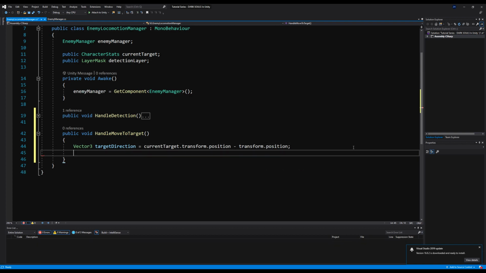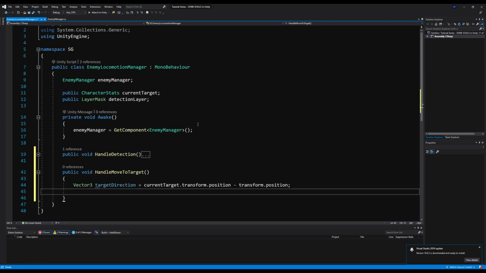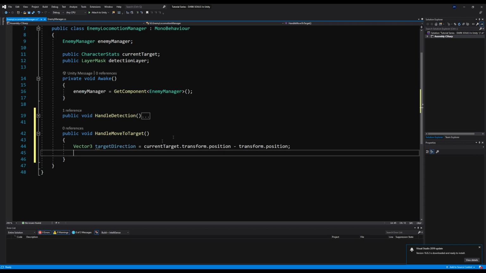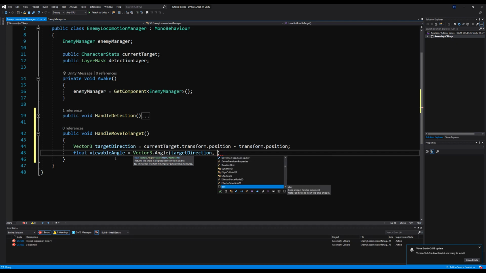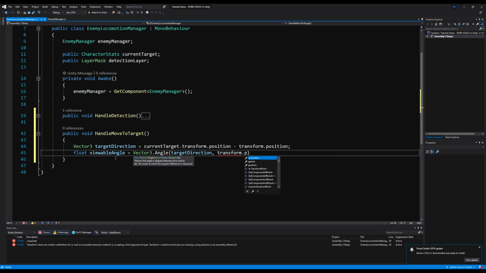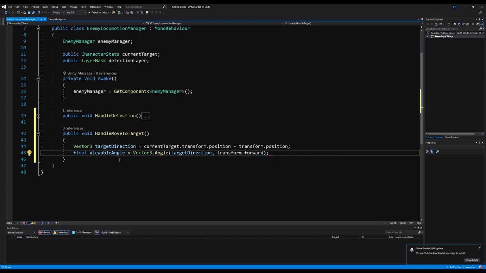We're just looking for the direction that our target's in. Okay, next, right below that, we're going to say float viewable angle is equal to Vector3.Angle between our target direction and then our transform dot forward. So much like what we did in our handle detection, we're just getting the angle between us looking and where our target is.